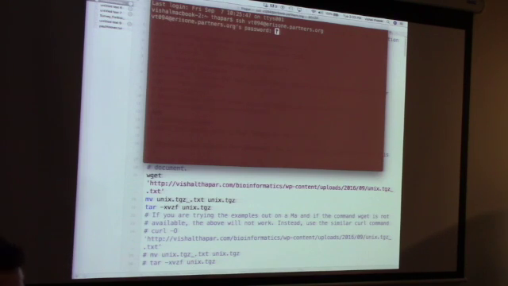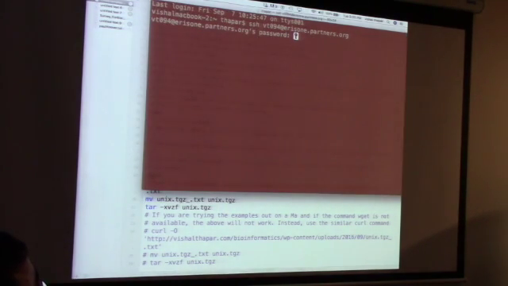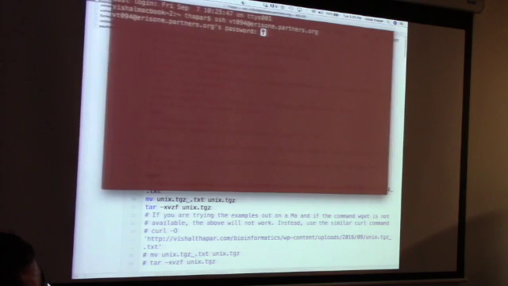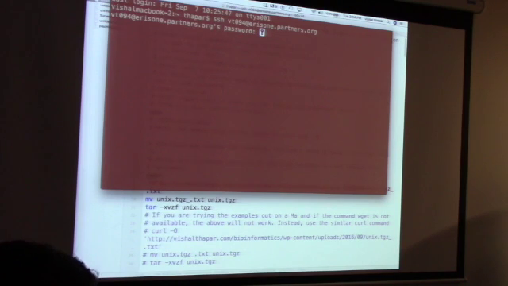Now, everybody, you should pretty much at this point see where it says, what's your password? When I type my password, it's not going to show anything. So I'm going to type my password and press enter.